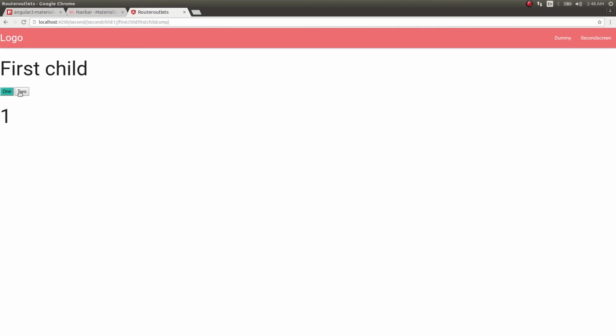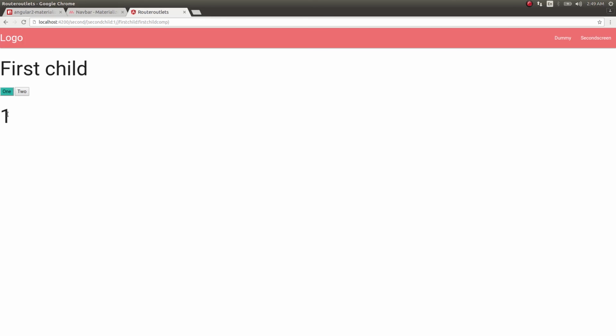So based on the user action on a set of buttons in the first child, which is an independent component, the value in the second child component changes dynamically. So you understand what I'm trying to say here, right? If you have a set of tweets or set of bubbles displaying titles of tweets in the first child component on the left side, and whenever the user clicks on a particular tile or a particular bubble, you want to display details about the tweet on the right side, you can just make use of the named multiple router outlets, and then whenever the user clicks, you can display whatever the user wants on the other part of the screen without reloading the entire screen. So this is how multiple router outlets can be used in your application to make it easy for you to display different views inside the same screen, guys.